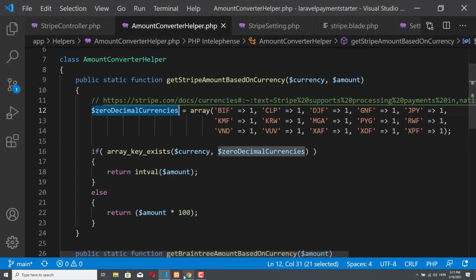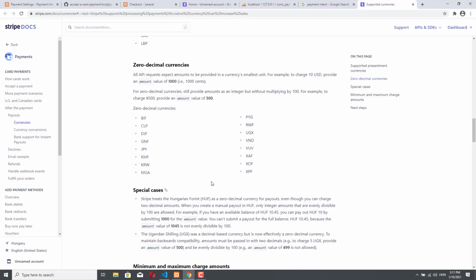Let's go back to the documentation. If we don't have a zero decimal currency, for example USD, which is not in this list, then we have to provide the amount in the smallest unit. So if we want to charge 10 USD, we have to multiply it by 100. So we will charge the customer 1000 cents.